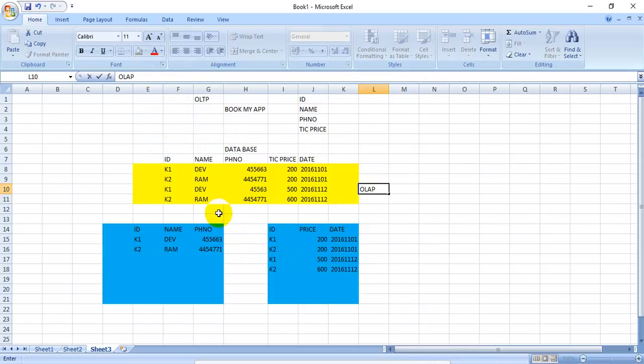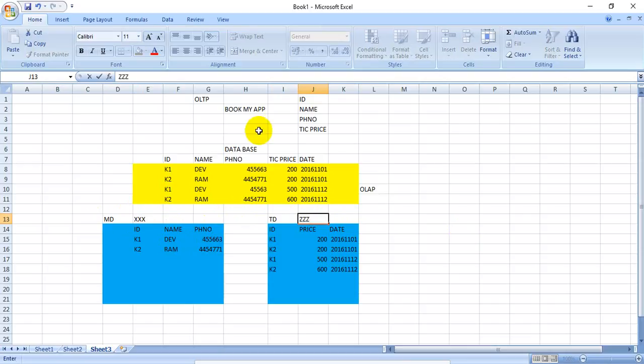Why are they storing in this format? Every time you make a transaction, your name and phone number get repeated in the database. It is a waste of occupying memory, isn't it? So they have divided it into two tables: one is master data, another is transactional data. For these tables they should keep names, they may keep any name. The name of this table and the name of this table will definitely be different, they cannot be the same, isn't it?